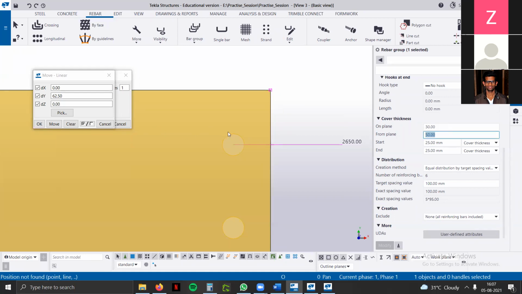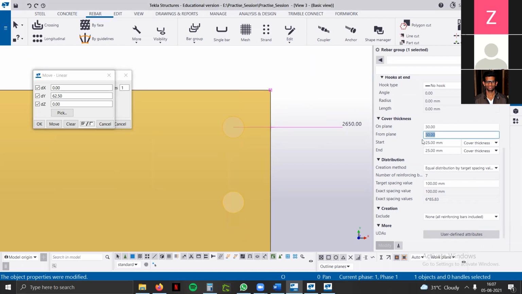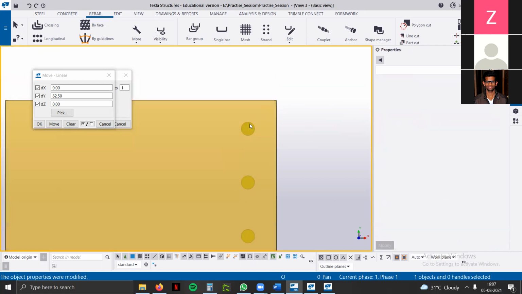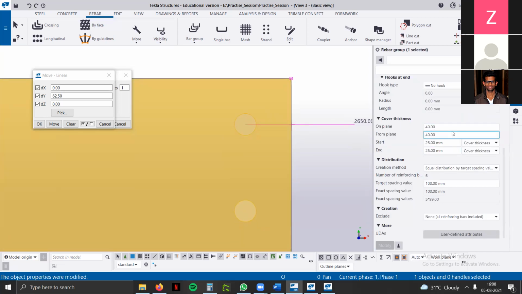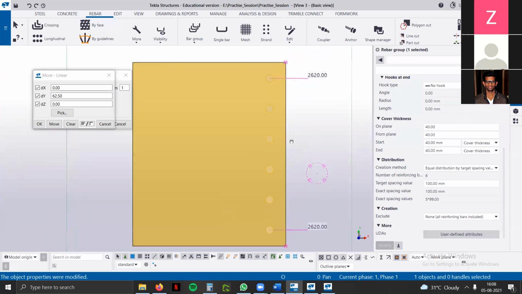Since we don't want that much, we'll give a cover of 40, and we maintain the same. Start and end will also be the same, 40, 40. And now we'll change the distance for that.